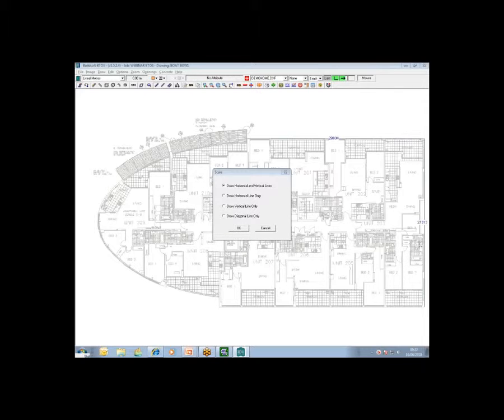Just a question that's come in there. Our zoom function tends to be a bit slow or jumpy. Does this depend on the size of the drawing loaded, or is it a computer memory issue? Generally, there's a couple of things there. Some of the CAD files can be 10, 12, 14 megabytes. So it could be a combination of that, or a combination of the computer's resources. So yeah, you're on the right track there, but it can be a combination of both, really.